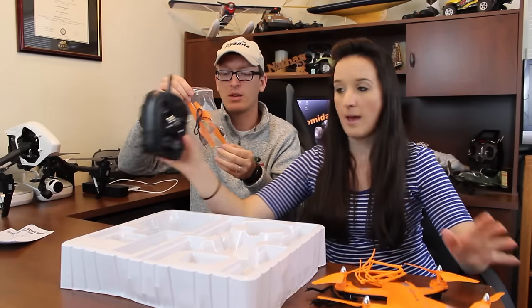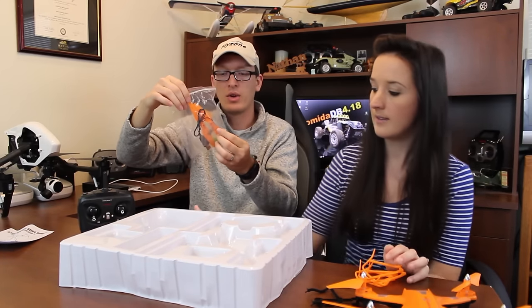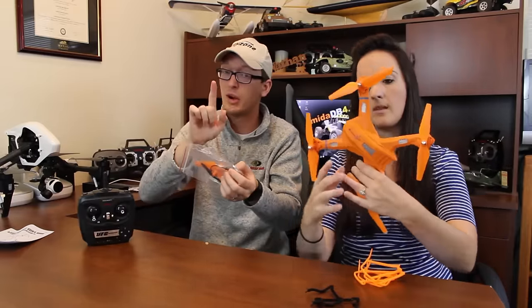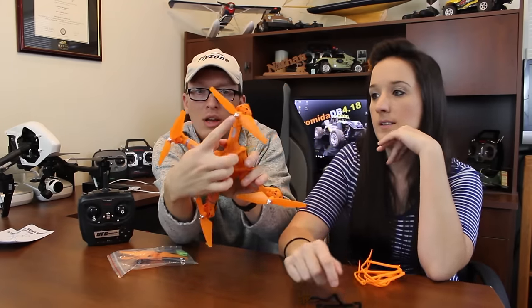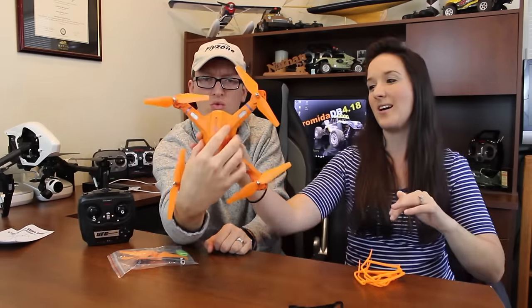And in this little baggie, we have 2 spare props, a USB charger, a screwdriver, and a lot of screws to hold on things like prop guards and landing gear. And surprisingly, there is a little silver chrome tip. You got a spare one in case that comes off, and that's kind of nice that they included that. This is like the Halloween quad. I think that's cool.